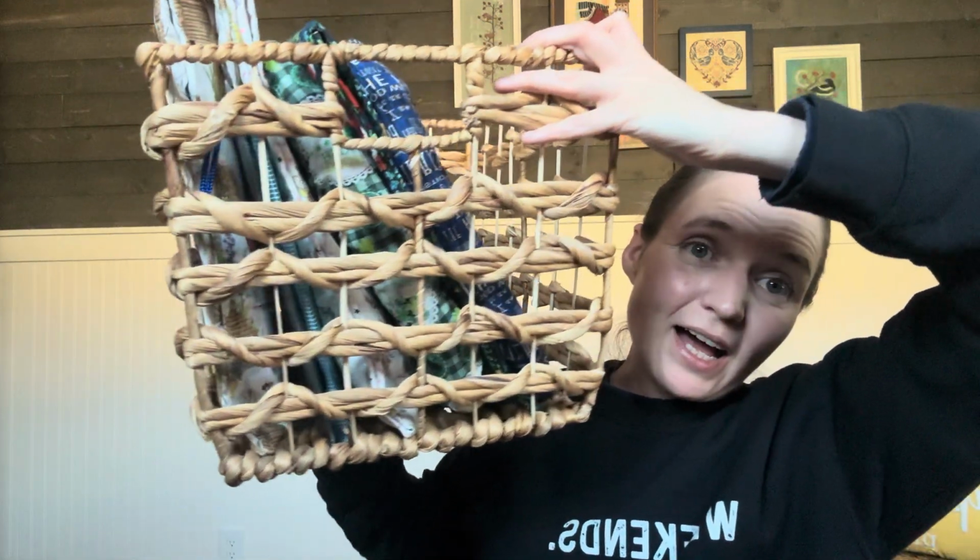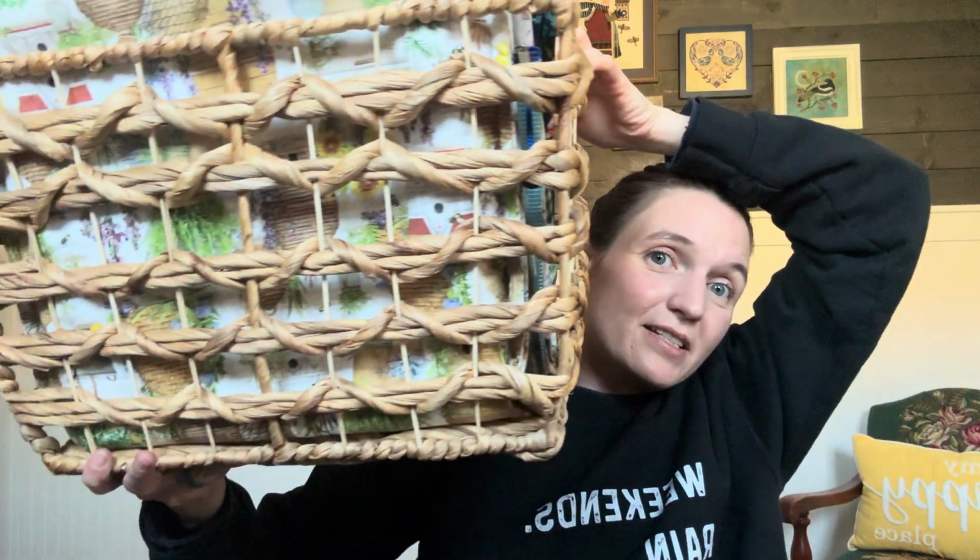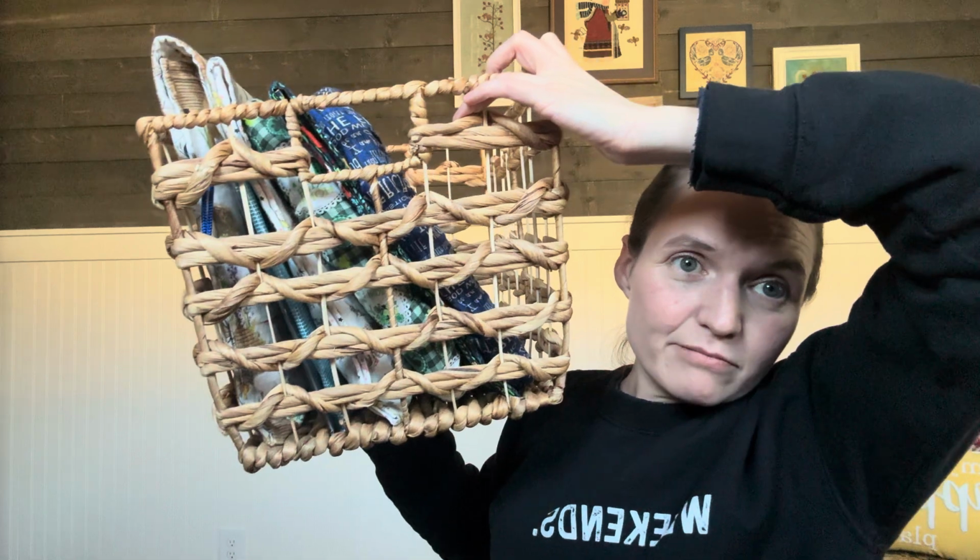First, I think I've shown this basket before, but I'm in the process of redoing some of my stitchy spots, including the place that I stitch in the living room. I just want to highlight how amazing this box is. It is the cutest bucket or bin, basket, I don't know, but it is the exact right size to hold my cross stitch projects and the bags and all of that stuff. Every month I pull out all the pieces that I'm going to work on for the month and put them in this basket, and it goes in the living room. That way I can see what letter I'm going to stitch or what project, and I can just pull it right out of the basket, and it looks stylish along the way. So I highly recommend a nice stitchy basket.